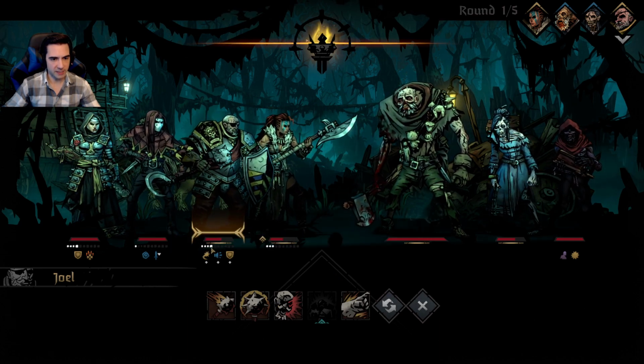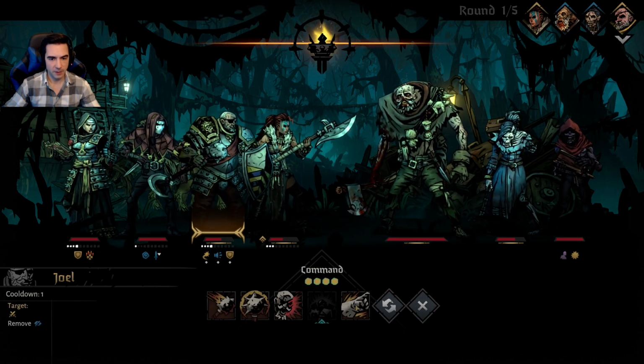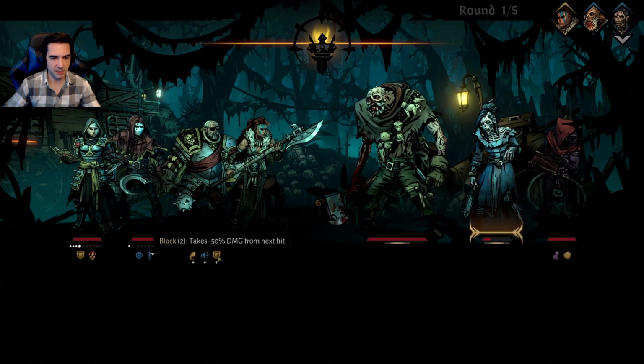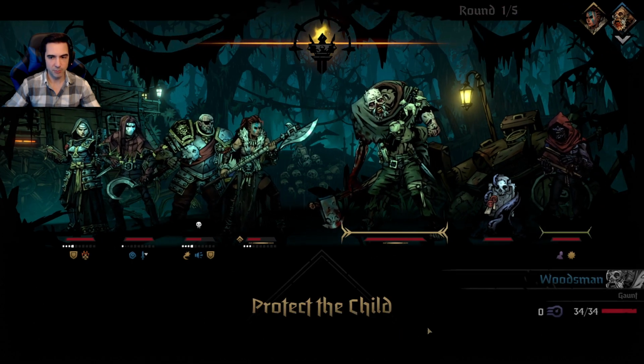So I have 4 stress here, and 4 stress. I can't bolster and give more stress until we get to 5, so I think that's fine. Could just attack. Yeah, let's just hit her. Now if she attacks him and he ripostes, he might kill her. There it is. Nice.